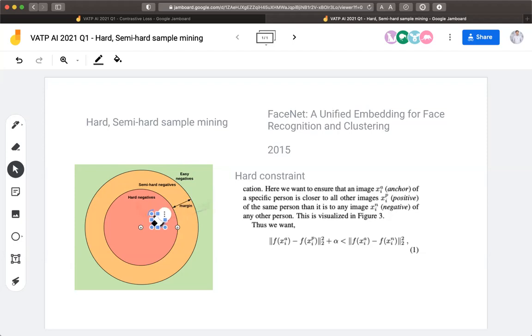But again, the hard samples are those that are below the range of the positive distance between same class samples. So this is a different class sample, this large one that I drew. So it should not be here. This is hard because it should not be here, and the model thinks it should be there, but it should be pushed out of here. It should be pushed out of the semi-hard area into the easy area.